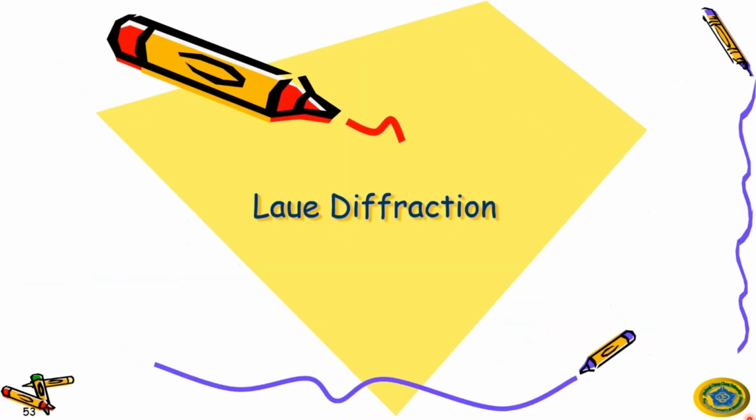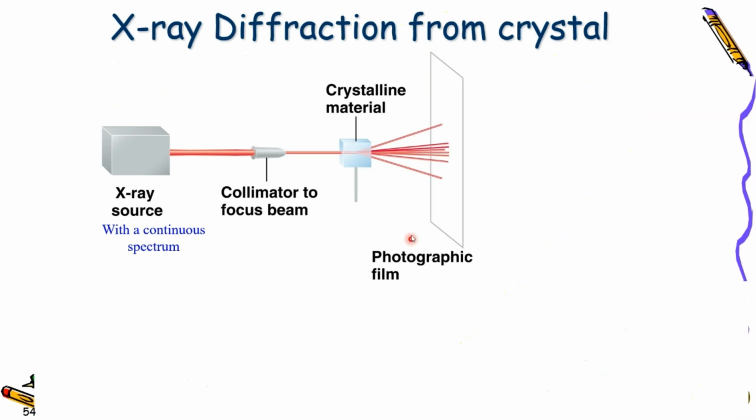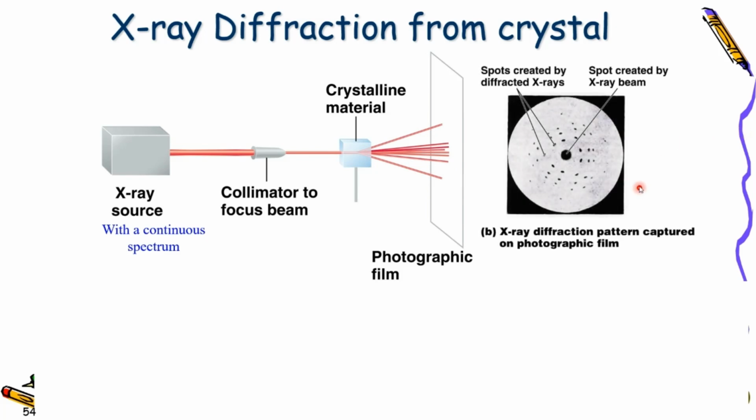Okay, so let's take a look at Laue diffraction. Laue diffraction, easy. If you have a crystal, and of course this crystal needs to be single, the X-ray passes through it, and you have a collimator to make the X-ray beam collimated, very straight. It passes through this crystal, and you get a pattern here, because there is X-ray diffraction, and you can find a pattern like this. So these are the spots generated by the beam. The beam passes through directly and has a very strong spot in the center. However, you can find some small spots surrounding this center spot, and these spots are created by deflected X-rays.